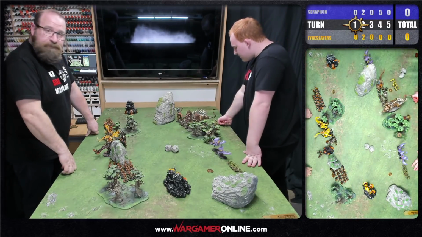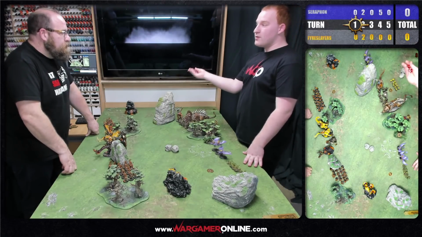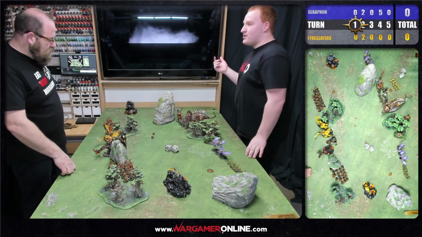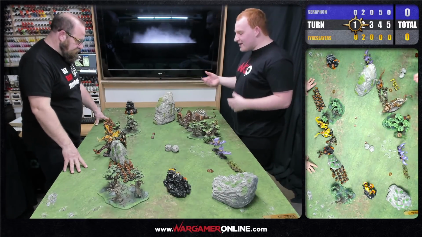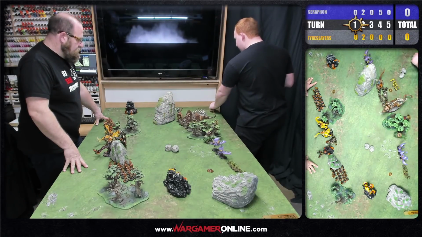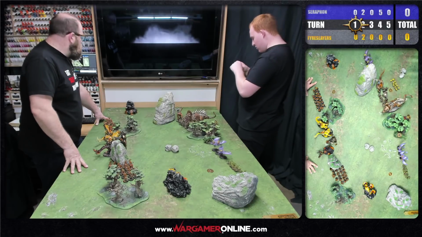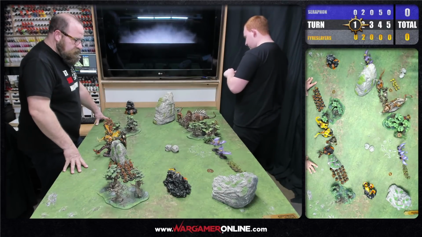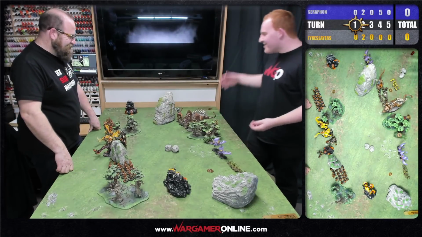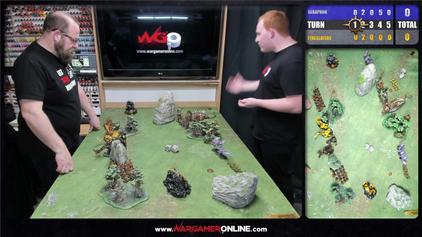Okay, so jumping into my first turn, first thing I've got to do is see if Croak can think of some things to do. 3d6, 4 ups. Oh, so I get 2 command points. Croak gets to roll 3 dice, and for every 4 up, he gets a command point. So that brings me up to 4 because I generate 1 at the start, Croak's just generated 2, and I bought 1.